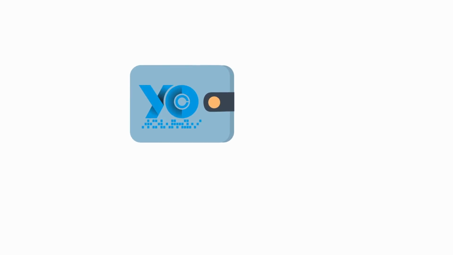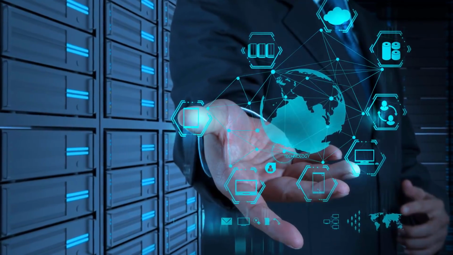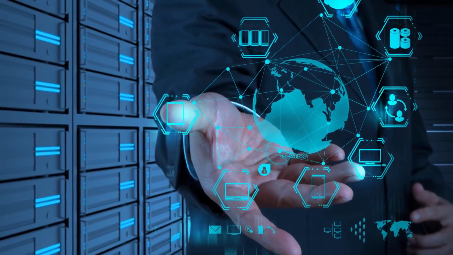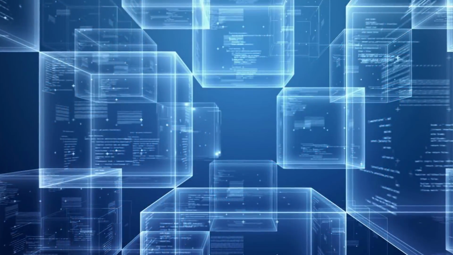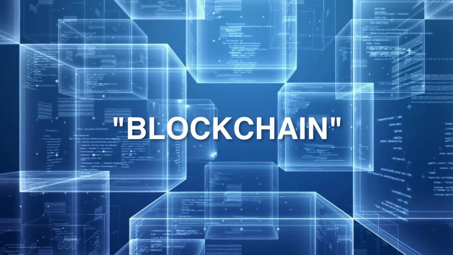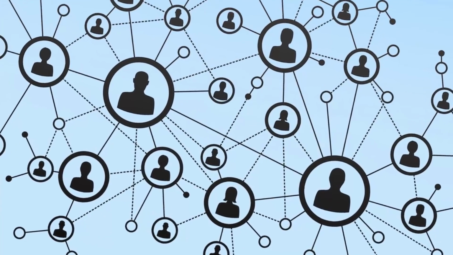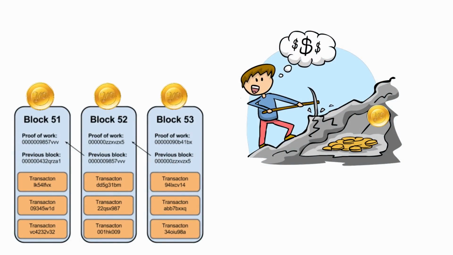One of the easiest and most exciting ways to add YOcoins to your YOcoin wallet is through a process called mining. In the most basic terms, YOcoin mining is the process of adding transaction records to YOcoin's public ledger. This ledger of past transactions is called the blockchain. The blockchain serves to confirm transactions to the rest of the network as having taken place. Each time a block is added, a YOcoin is awarded to the miner who added it.